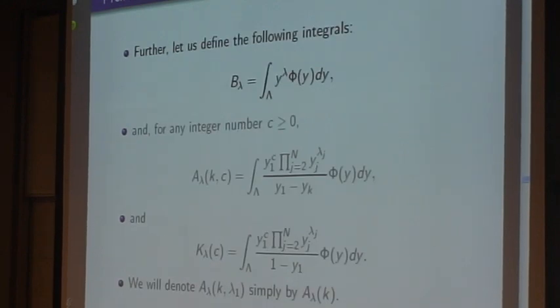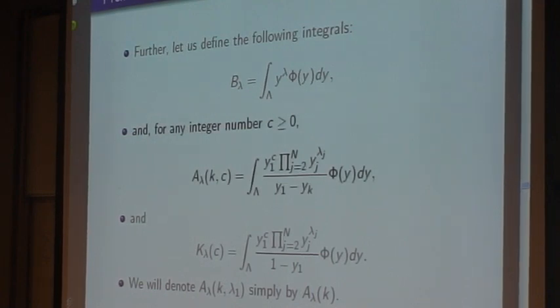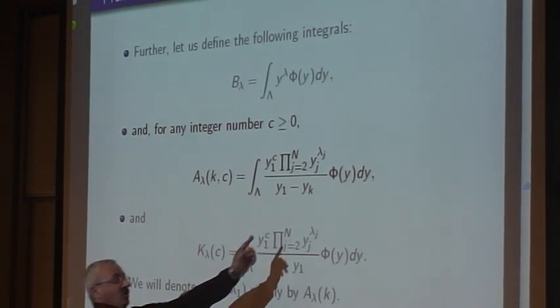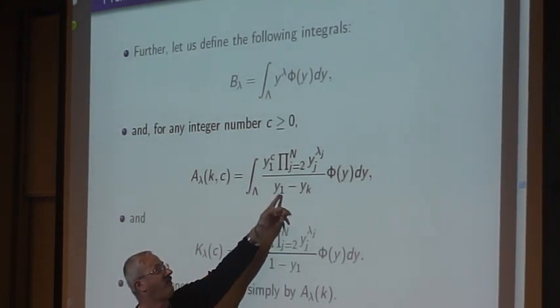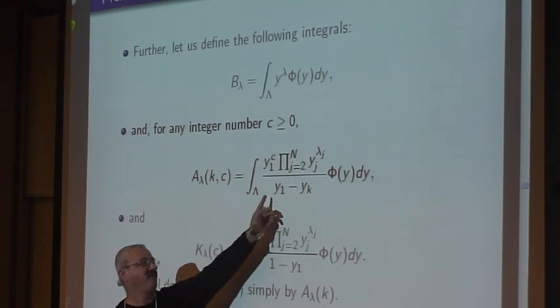Usually when I want to find a recurrence relation, I need good definitions. Again, Catalan numbers appear there, so that means there is no hope to find a recurrence. So I want to address several integrals by something else. It's called B_λ. I define something like that, and then I extend this by something else. Since when I want to calculate A_λ, the weight here contains something dividing by the factors y_j minus y_k, I decide to define another kind of integral called K_c, which is defined by 1 minus y_k.